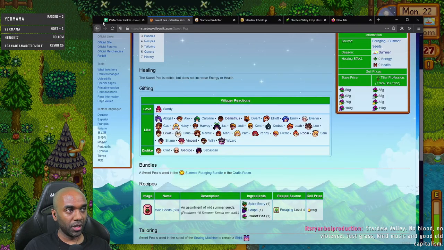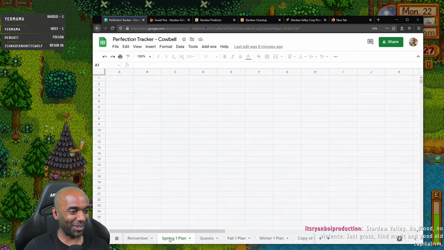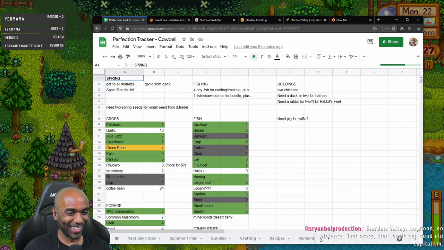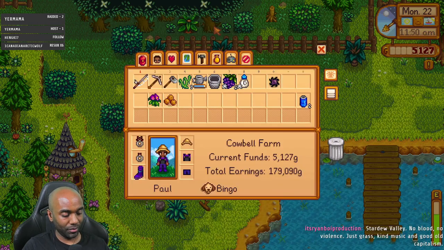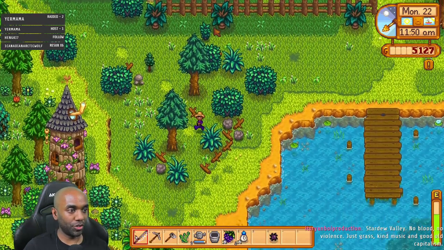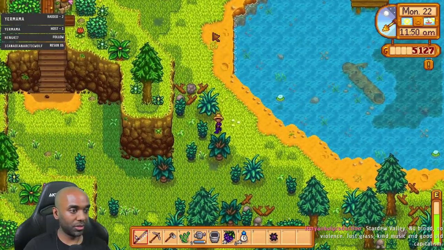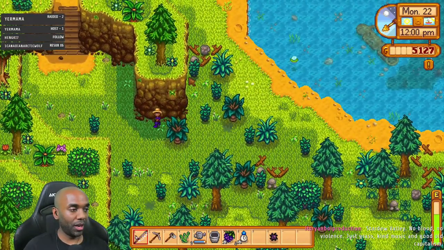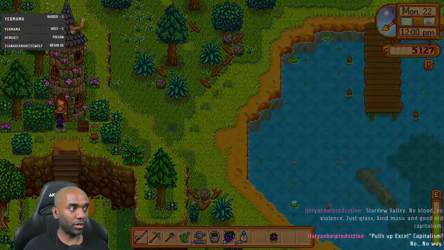What up, Ryan? Stardew Valley. No blood, no violence, just grass, kind music, and good old capitalism. I'm trying to think if there's violence in Stardew Valley. There are some punches thrown. There are definitely some punches thrown. Pierre punches Morris. Leah punches her ex-boyfriend.